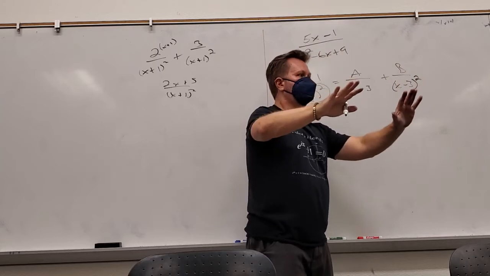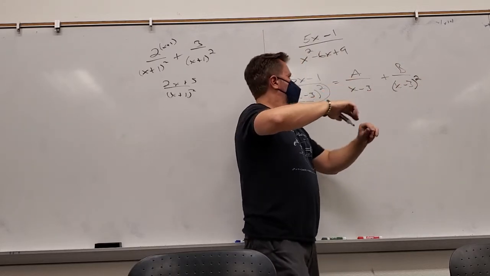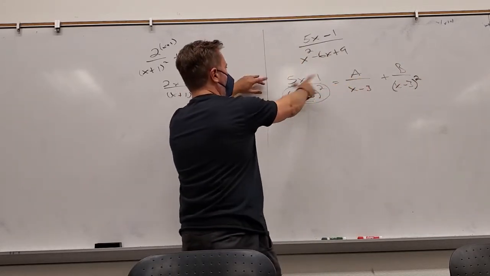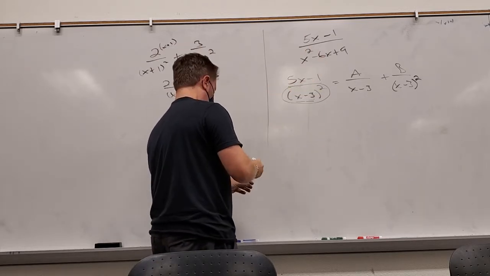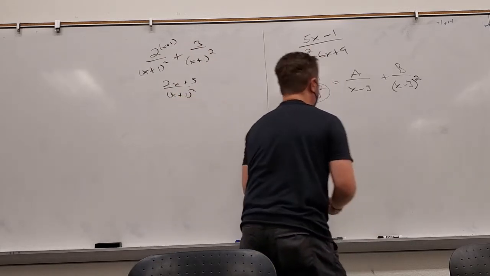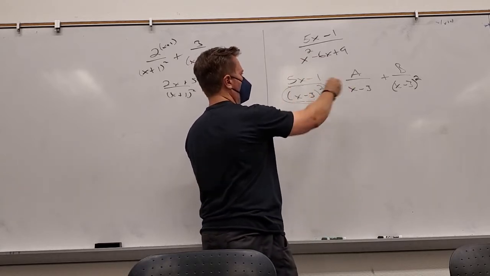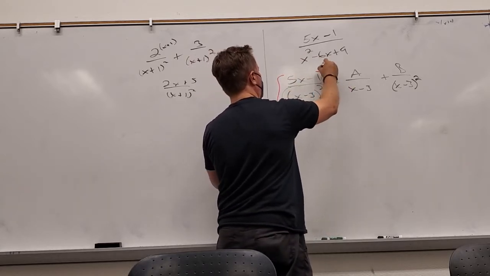So we're gonna do that one next. Okay. So let's see what happens here. This is gonna be exciting. What do I do next? Multiply, we get the denominators the same. And then, yeah, just multiply by x minus 3 squared.